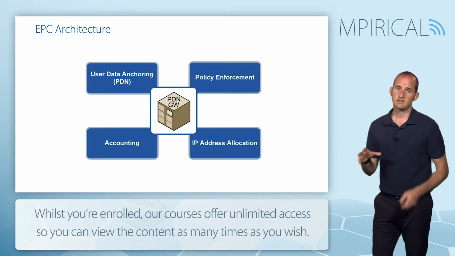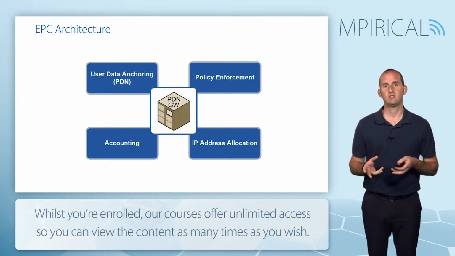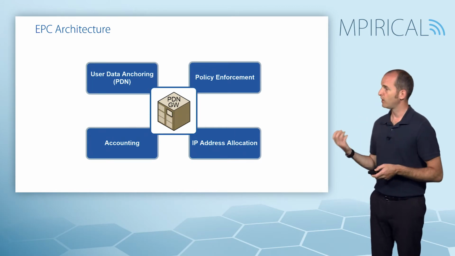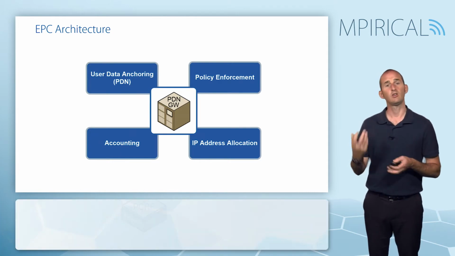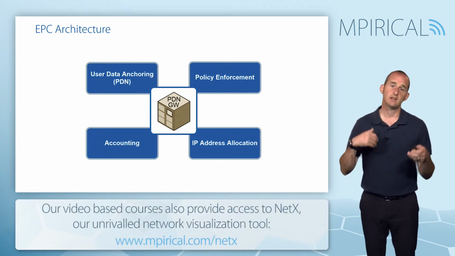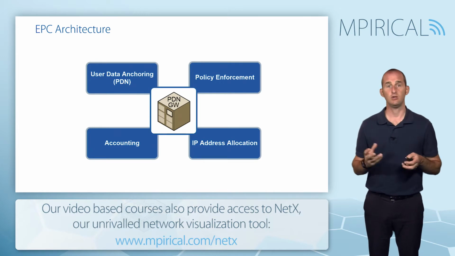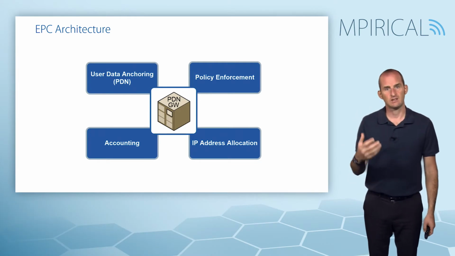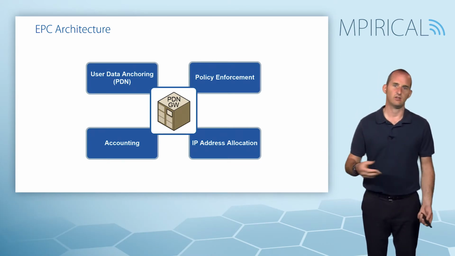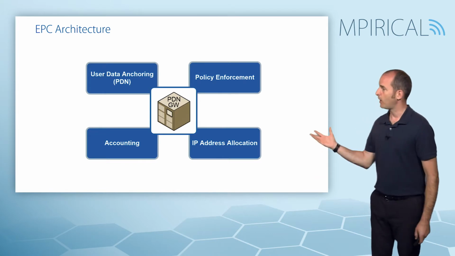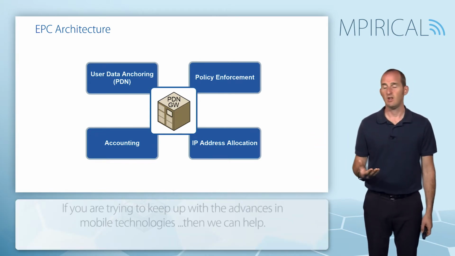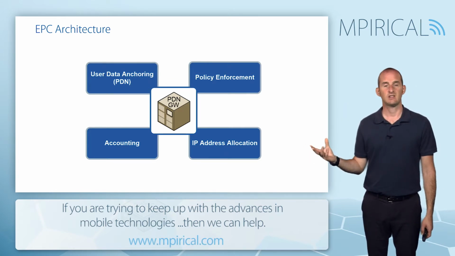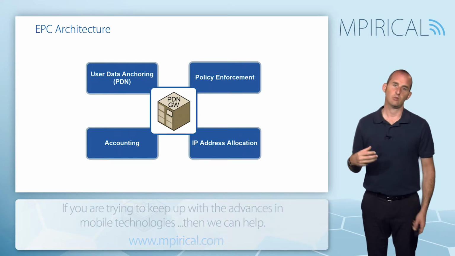The PDN gateway is a key point for billing as well, so it will generate CDRs and send them to the appropriate billing platforms. If we're talking about prepaid credit, online charging services, the PDN gateway can decrement credit as and when our subscriber uses their data allowance. And then finally, because the PDN gateway is connected to the packet data network, the internet or the IMS or whatever else, it's the prime point for IP address allocation. So it will be giving the subscriber device its IP address that it needs to use on the packet data network as appropriate.